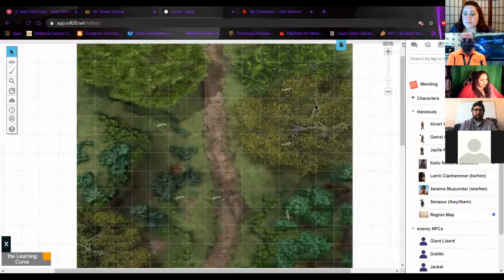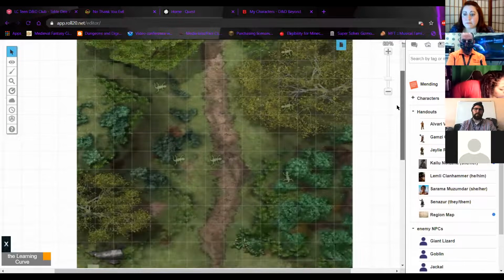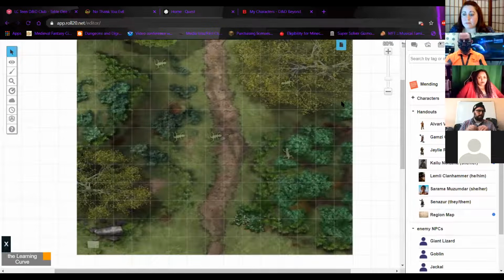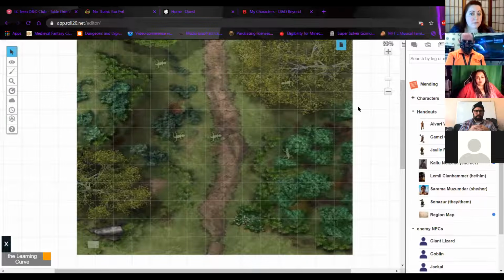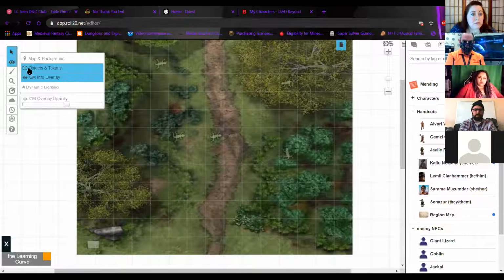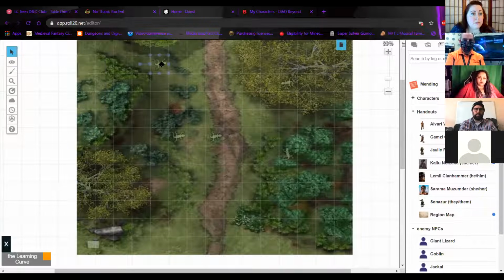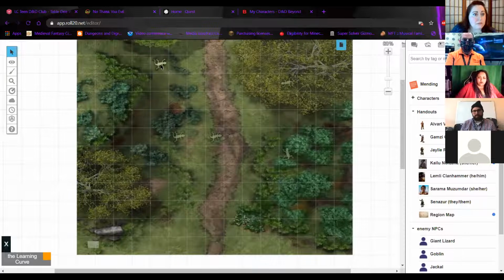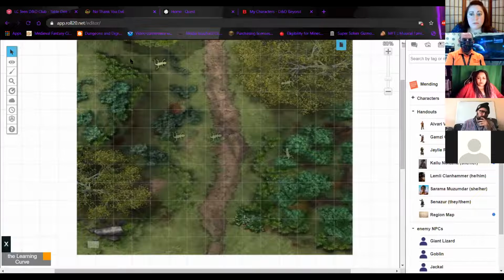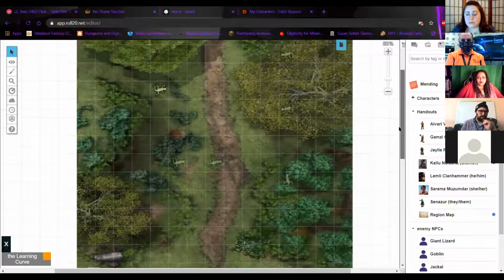So this screen here is more of an example of what you would have if you had a dry erase mat, one of those battle mats or grid paper, for in person. You can see you've got the grids here. And I have on my GM layer, they're kind of faded out. These are the lizards that are waiting to surprise the adventurers. If I switch the layer, this is going to pop up under the layer that the players are on, and now I can move them around. And each of these monsters will have their own character sheets for attacks and defense and those sorts of things.